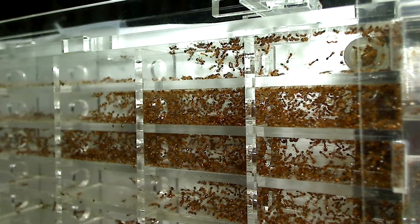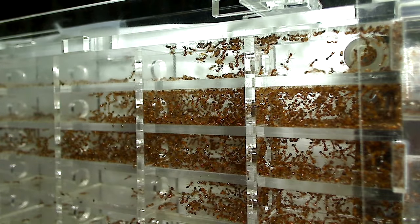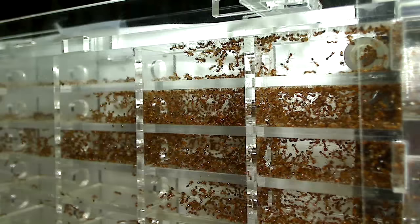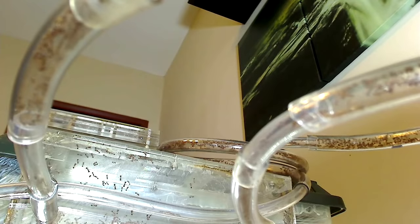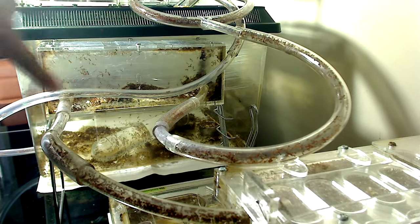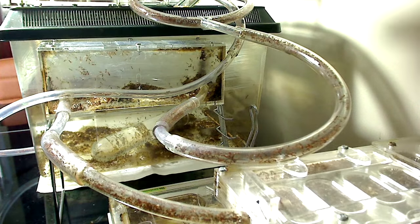If you would like your colony to grow into a massive colony, like many ant keepers do, you simply have to provide more and more food, as well as more space. Formicariums and outworlds can be connected together using tubing to form a network of ant space, which looks really cool.